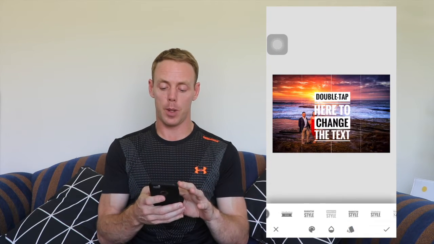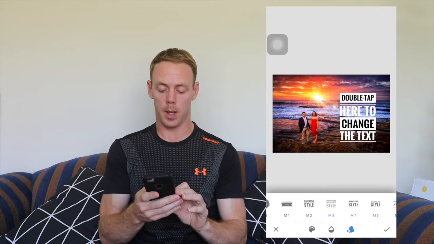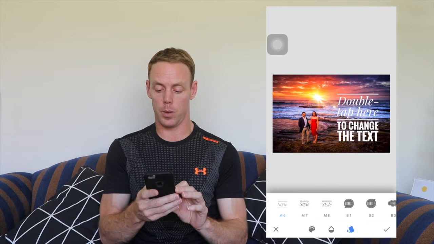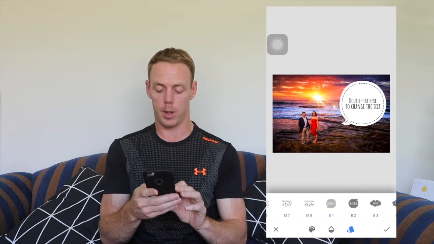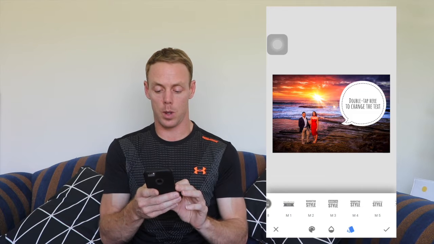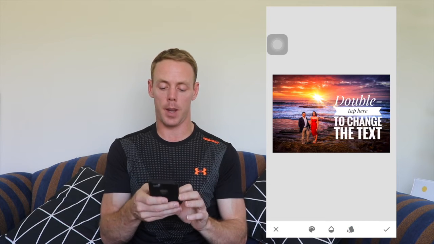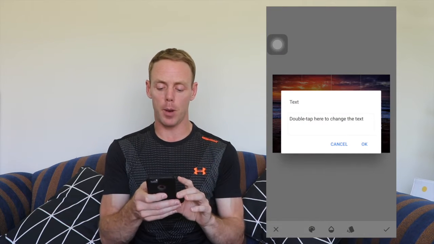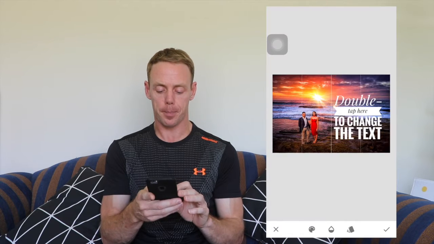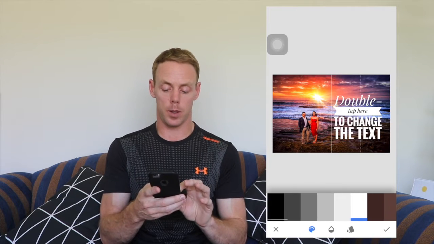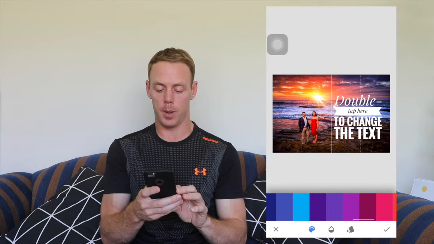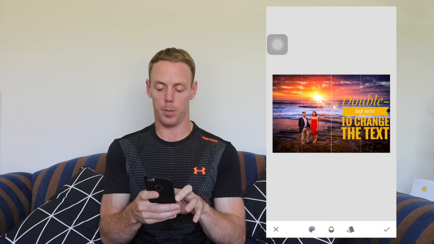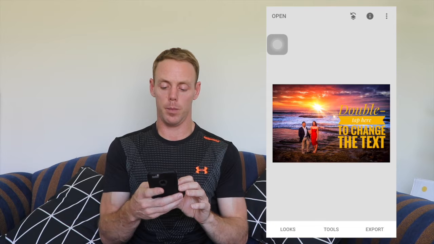So you just literally pull up these cards. These are the cards down the bottom here, and it shows you all different types. So maybe go to a bubble or something else. It doesn't really suit the image, so okay, that's cool. And you can add in whatever text. You simply double click on the text. It brings up the editing box and you edit there. Press OK. And down the bottom are the colours, so you can choose something that's going to suit this image a little bit better. Maybe something light yellow. And there you go, something like that.